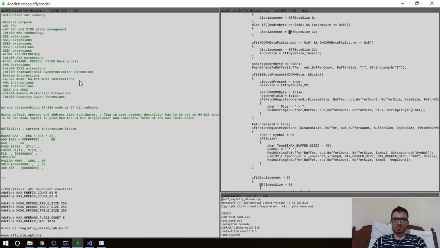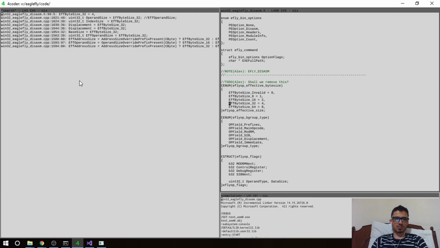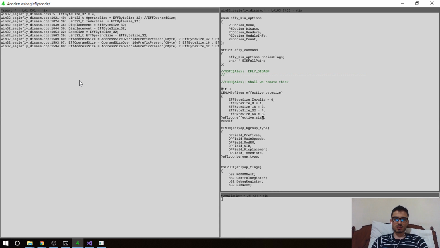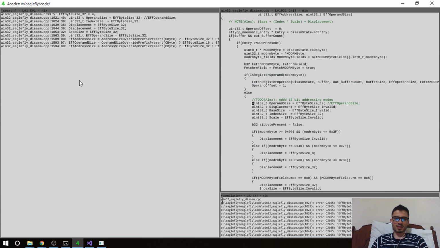I want to say that I want to compile with that, and let's use a compiler to solve all this. So this is going to be 32-bit. There we go.